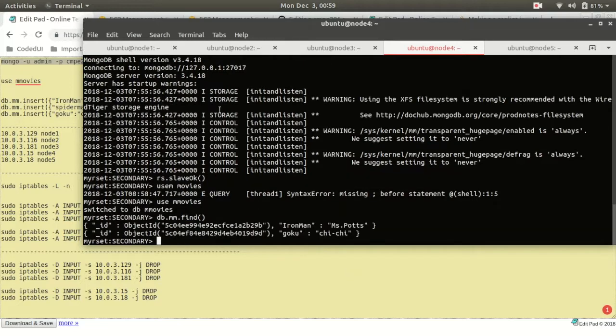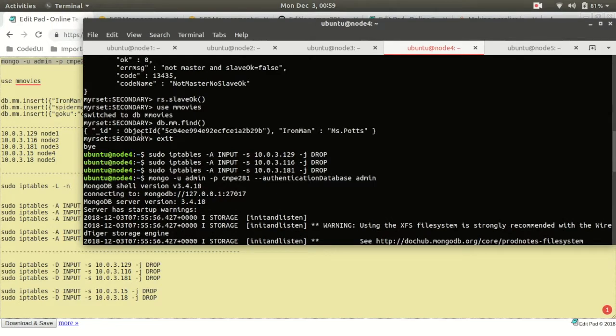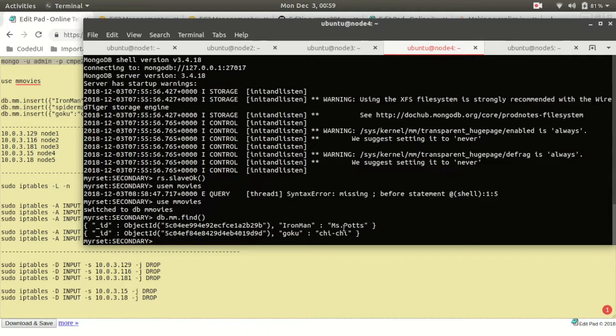Yeah, so you can see that the new data is now over here. Previously it wasn't present. See this? Iron Man mispatch. Now the new data, Goku Chichi, is present over there. That means we broke the cluster. New data did not get reflected in the outside nodes which were outside the cluster. Once the cluster was joined, the new data was reflected.